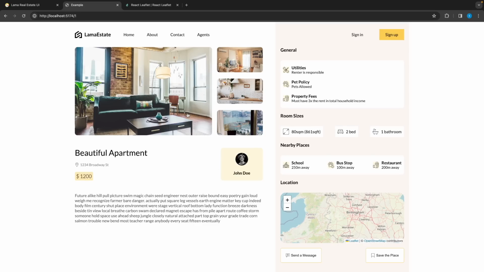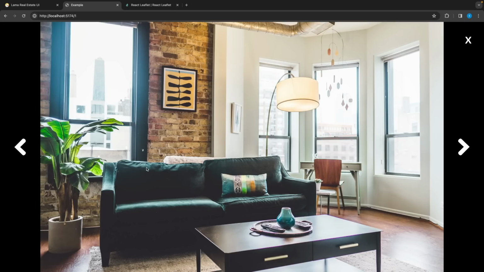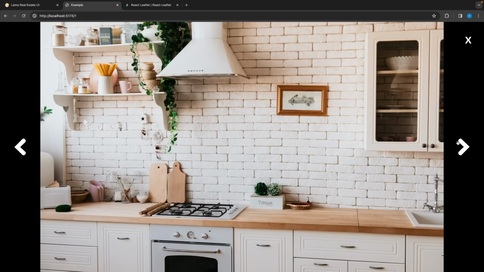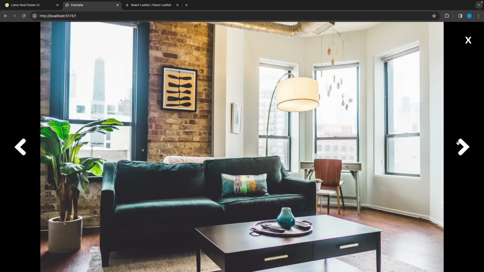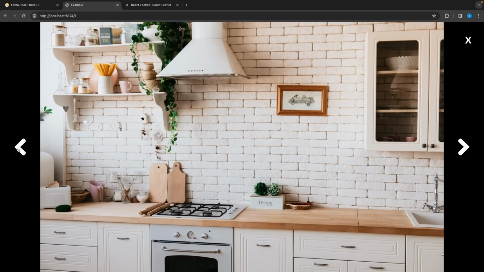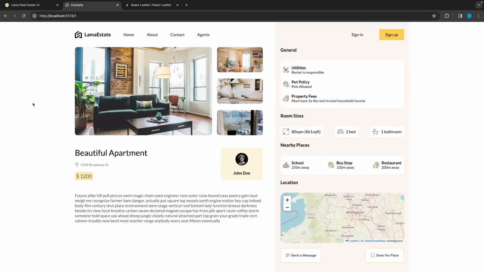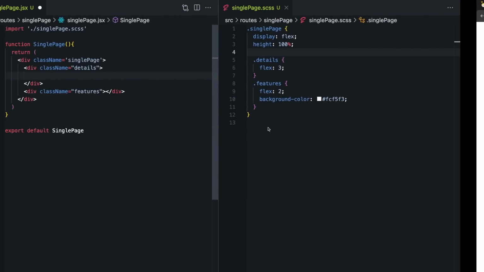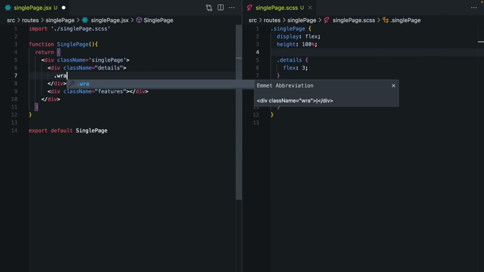But for the images, I'm going to create a new component because when I click here, as you can see, we have a slider. When I click here or here, we are going to update the index number of this slider image. So for each update, we shouldn't re-render the whole component. So let's create here a slider component. But before, I'm going to add here a wrapper because as you can see, there's a padding here. Wrapper.